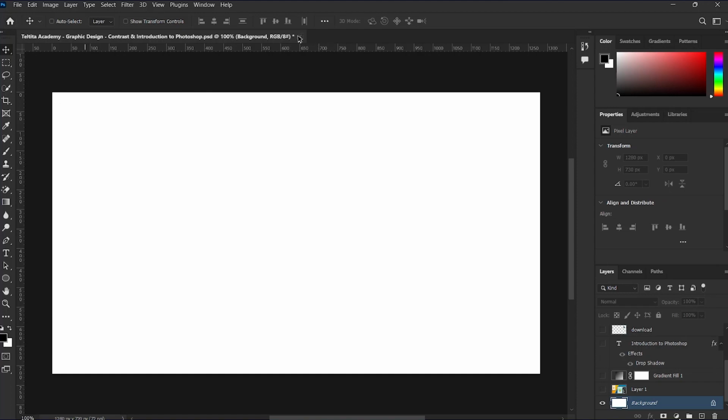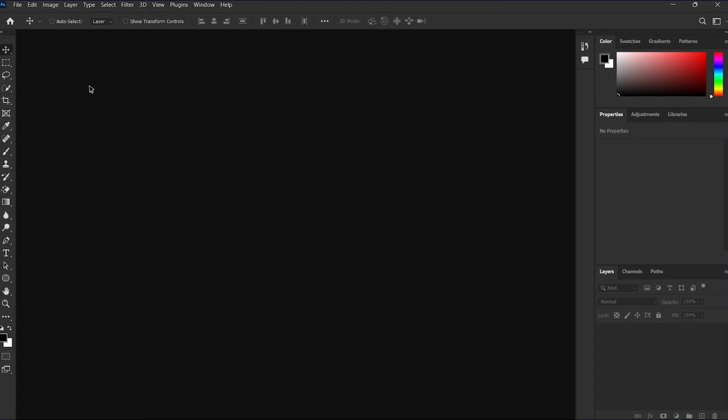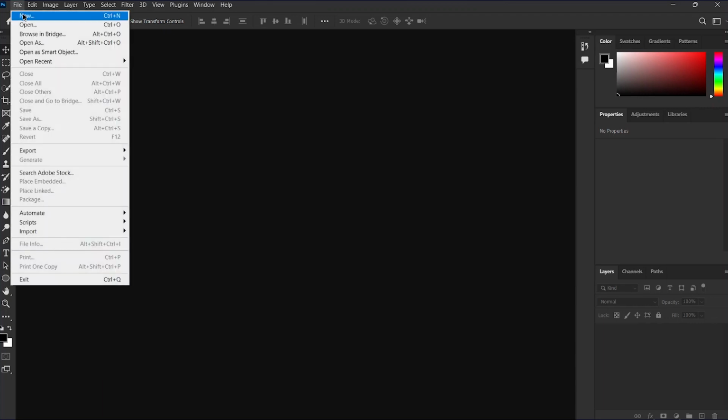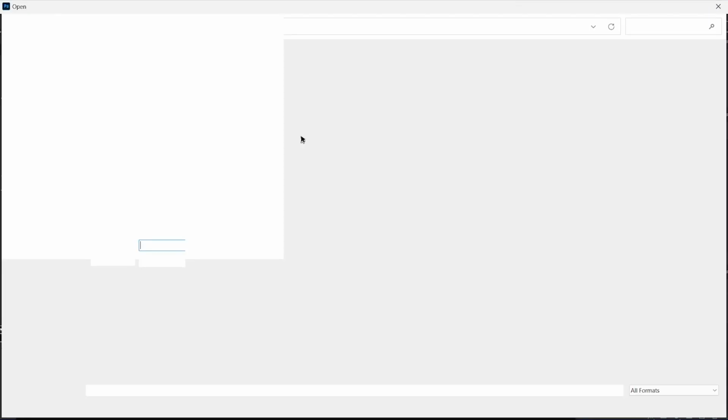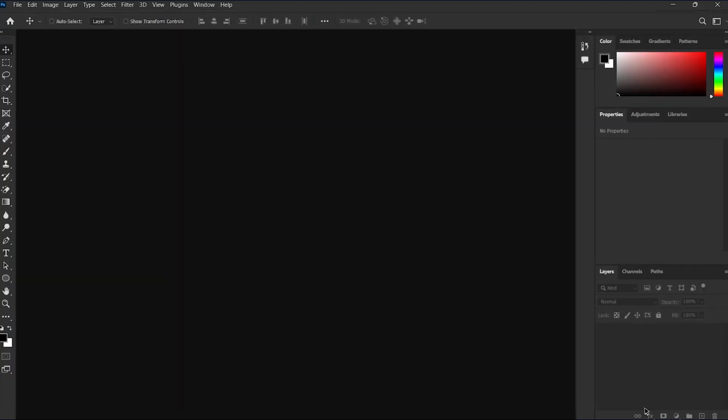Yes. And before that, we're looking at how to open, how to create, and how to save a document. If you've not opened or created a document, you never get a canvas to work on. But I'm going to look at how to open and create. So now to open a document, you go to File. Let's assume you've already created a document. So you go to File and you click on Open. Then I locate the file. I've saved my file on the desktop. So you click and you open the document.